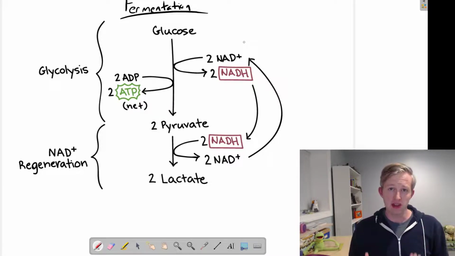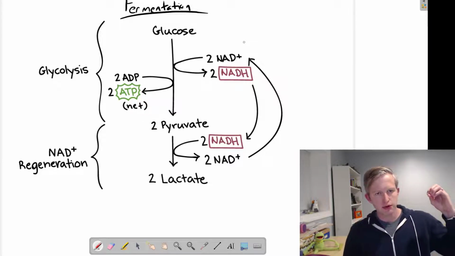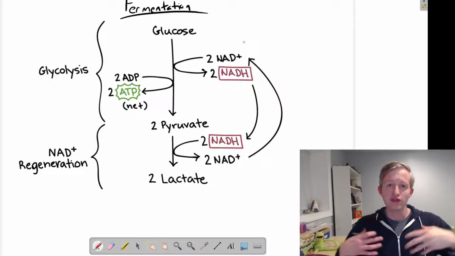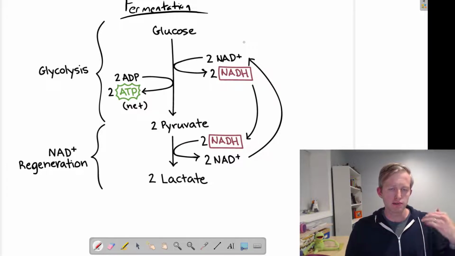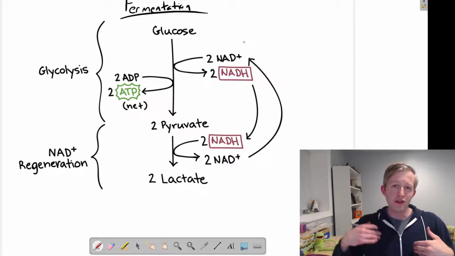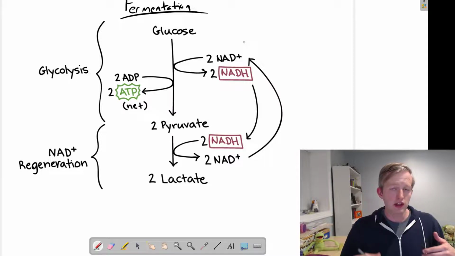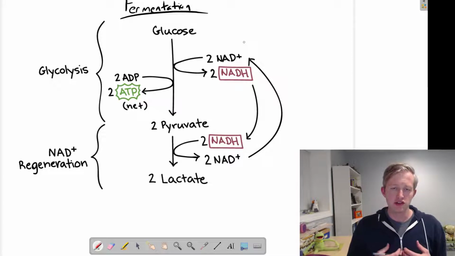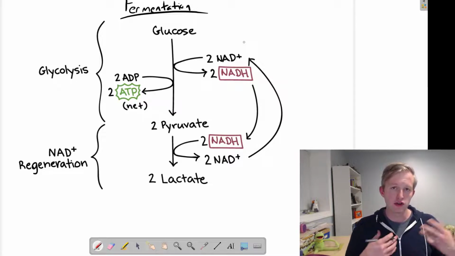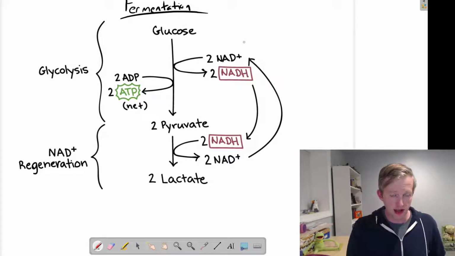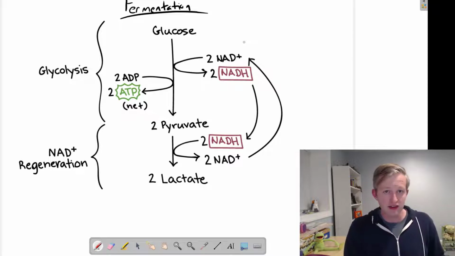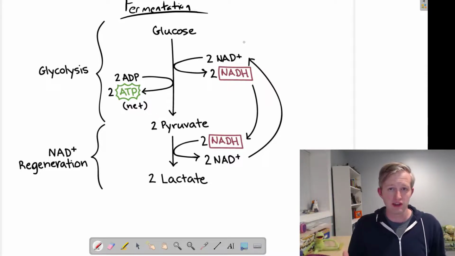Now, if you start pushing the limits of what your body can actually produce, which is to say that your body is producing ATP as fast as it can, as fast as you can take in oxygen to keep accepting those electrons and keeping the process going, you're producing ATP. If you keep pushing beyond that, though, then your electron transport chain is going to slowly get backed up, because it's not going to have enough oxygen to keep accepting those electrons and keep producing that ATP. Now, when the ETC starts shutting down, then the Krebs cycle is going to start shutting down, and then, as you might expect, the glycolysis process would shut down too, and suddenly you have no ATP.